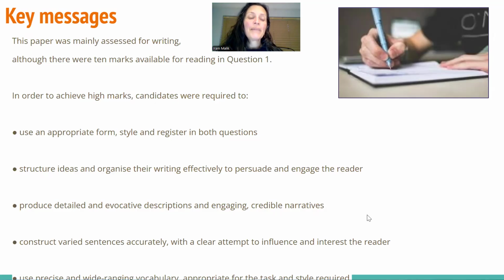And the final bullet point is relating to the ability to use varied sentence types to achieve different effects, and to also engage and interest the reader and possibly influence the reader too. So those are all comments that examiners have made based on assessments of student responses.